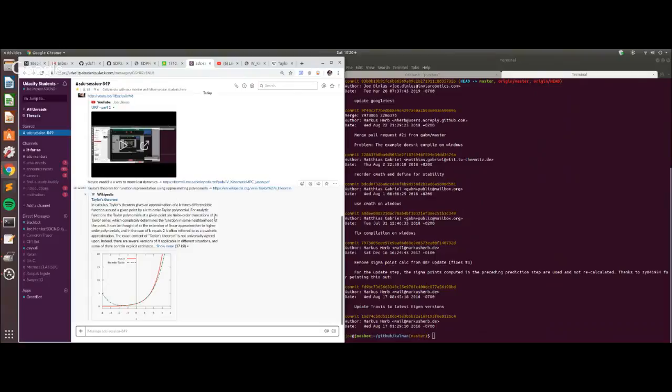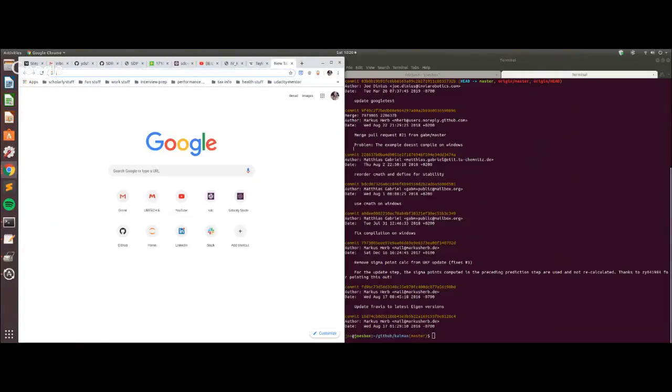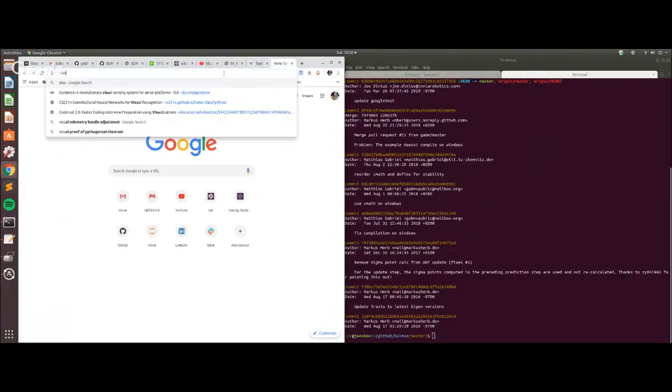So the unscented Kalman filter, let me see if I can find a good view of this. An unscented Kalman filter is just one way, but you can basically think of it as a clever way of being more conservative in how you transform both your state estimate and your covariance estimate. So let me see if I can find a visualization of an unscented Kalman filter.